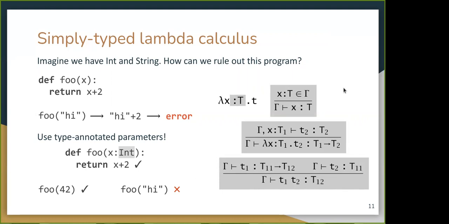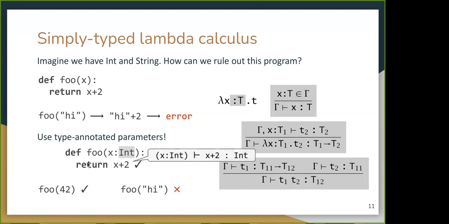And yeah, this is a bit too much of symbols. Let's just focus on maybe the application rule. So what is this saying? It says when we have a function call, we know first that the left of the function call is indeed a function, meaning it has this type with an arrow which says I'm a function which takes arguments of this type and returns values of this type. And if I call this function with a good value of the exact same type, then we get the result of the function back. And this context gamma is really needed just to keep track of function arguments.